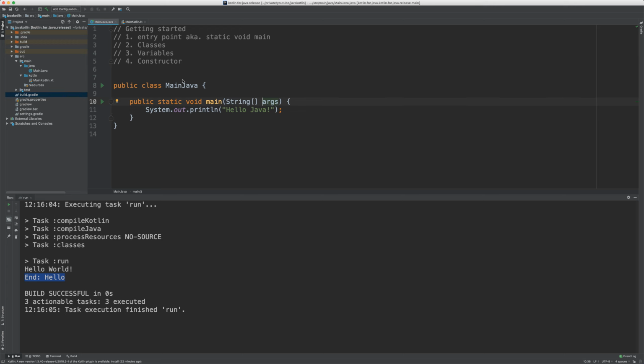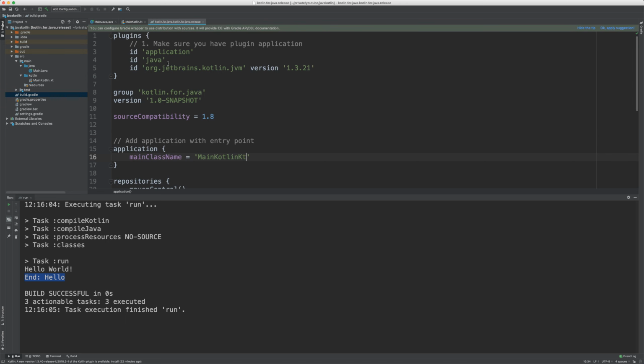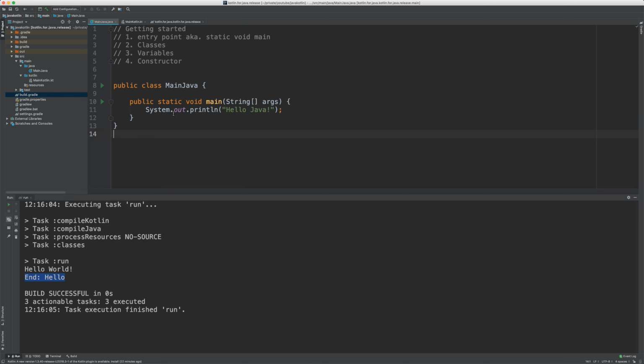Okay, and to get this running, we need to go into our build.gradle. I've prepared this already. In plugins, you need to make sure to have application to make it the application. What happens then is when you do run, it will look for our application scope down here, and it will look for the main class. In this case, our main class is actually main Java. That will reference our main Java file. So let's go back to our main Java file.